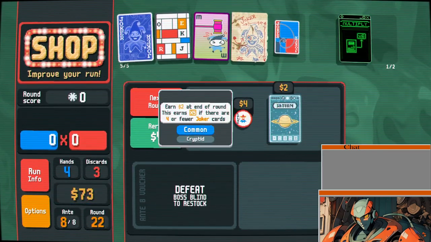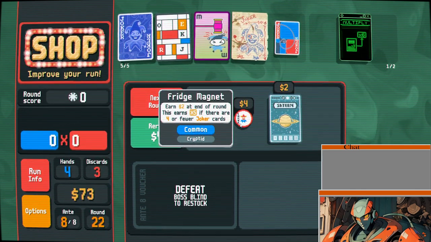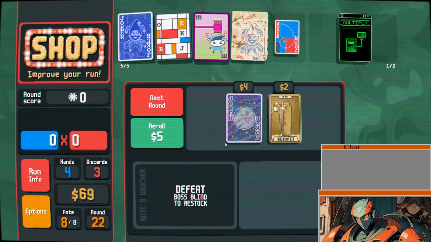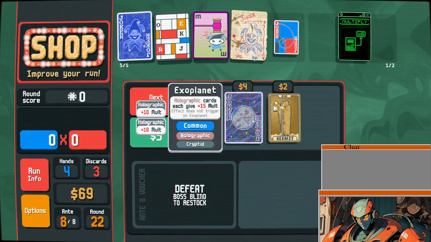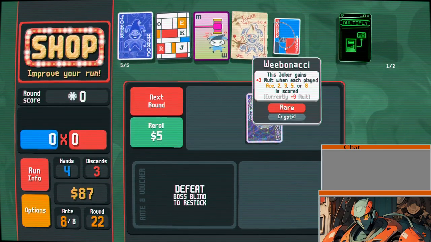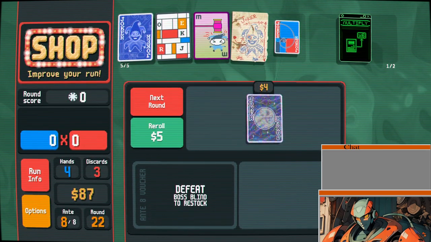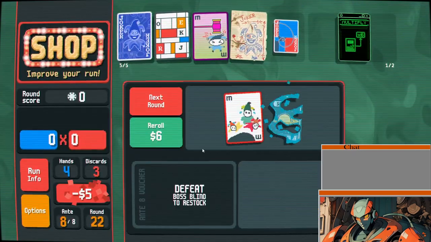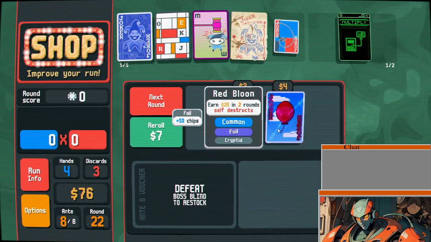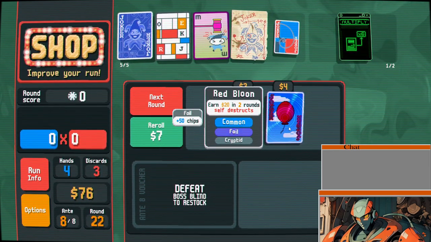It's like a Joker, okay. $2 at the end of the round. This earns five times that if there are four or fewer jokers. Oh, that's neat. Oh, hey, exoplanet's back. Money's on sale. Okay. I don't actually have any holographic cards. Okay. Game really wants me to consider kidnapping. It's a little concerning. $20 in two rounds, self-destructs.